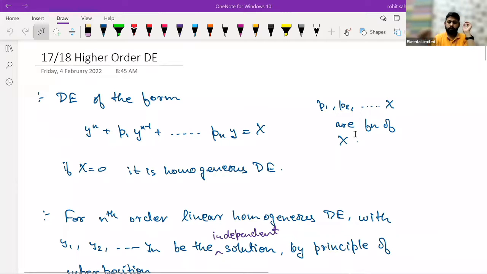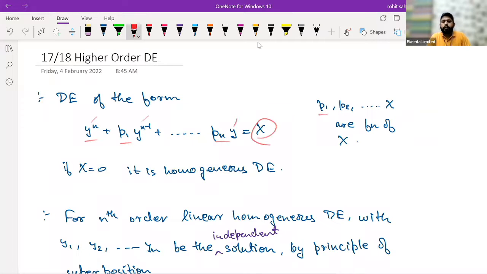So the idea of the linear equation is clear, although अभी तक हम लोग देख चुके हैं. So just going through it. हमने देखा था कि yn and then all the coefficients of y nth derivative, like this is n order, n minus 1 order, and this is first order, this is just y, so 0 order and all. And there is a function of x on the right side.